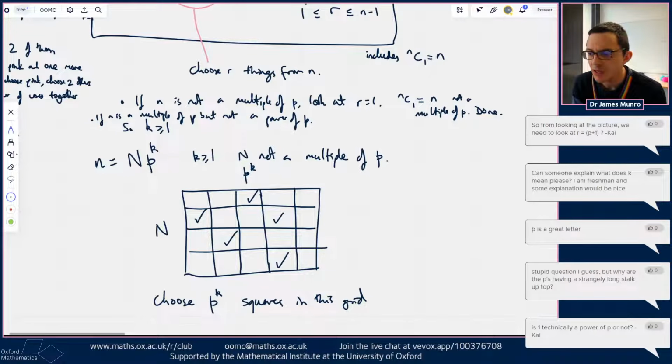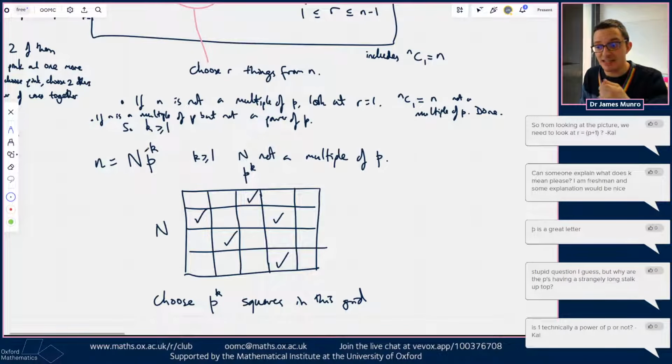What does k mean? k is being used here as the power of p in the prime factorization of n. It's a bit technical, isn't it? But we've convinced ourselves that we only need to look at the case where n's a multiple of p. Those are the only plausible rows that might be full of multiples of p. So we can pull out factors of p from that number. That's a helpful trick because we can always do that for a number, pull out its factors of p. I don't really know how many factors of p I'm pulling out and I don't really care, but I'm using k to keep track of that.